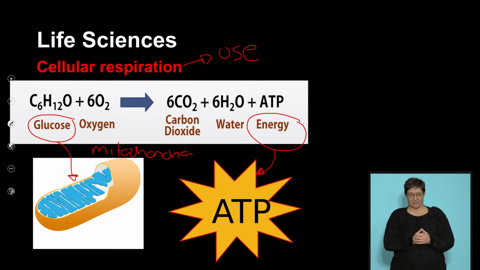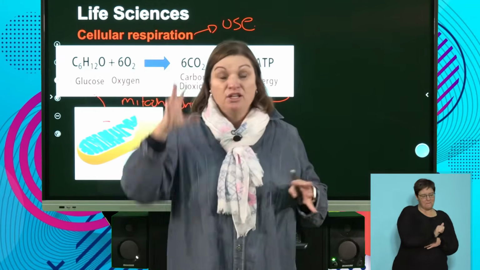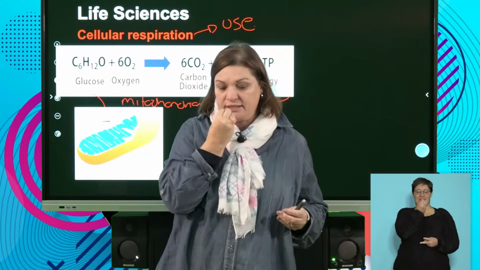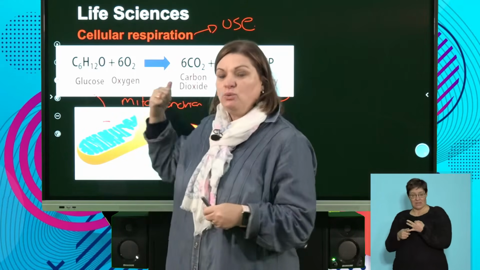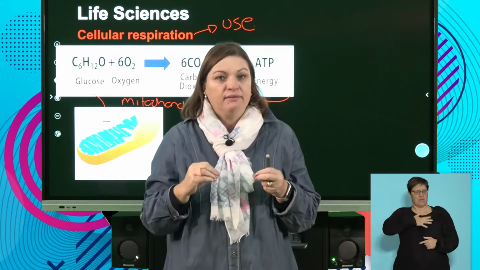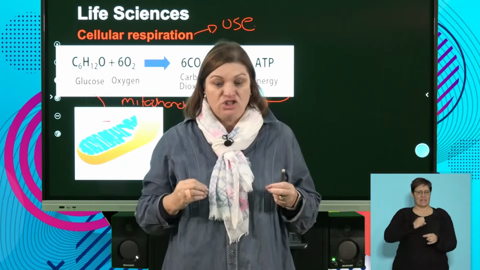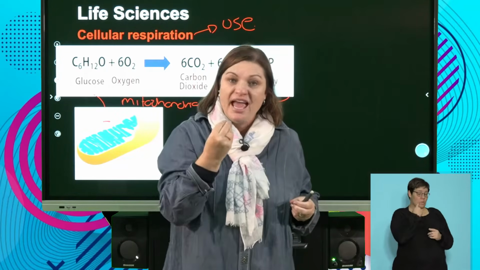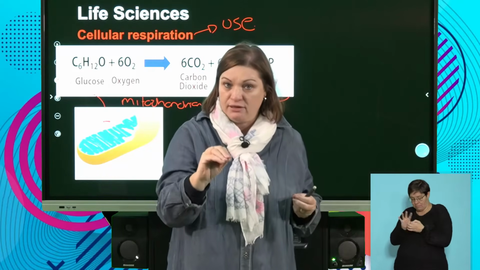Now, as I said, it's like a mini series. Chapter 1, plants make it. Chapter 2, we eat it. Chapter 3, we use it. Now, what is cellular respiration? It's not breathing, and it's not gaseous exchange. Cellular respiration is when I take the glucose and I untrap the energy.